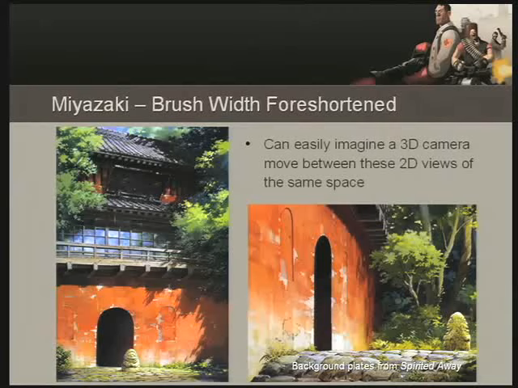These two images are both from the same space, from Spirited Away. In the image on the left, you can see that the wall is close to parallel to the image plane itself. And you can see very clear red brush strokes on that wall. They're meant to be visible. And in the image on the right-hand side, that wall is in perspective. If we visually pick out one particular brush stroke, we can see its width in screen space. And then look further back on the wall, we can see another brush stroke, and its width is foreshortened.